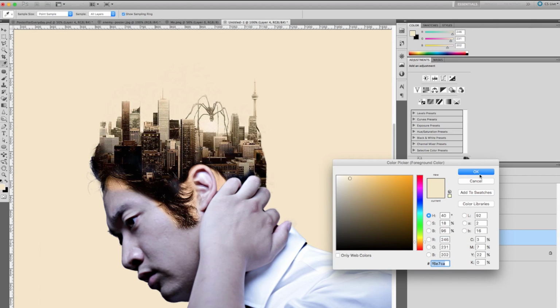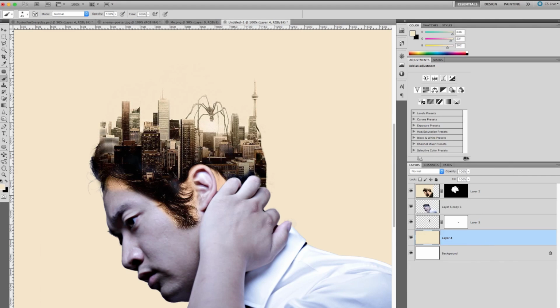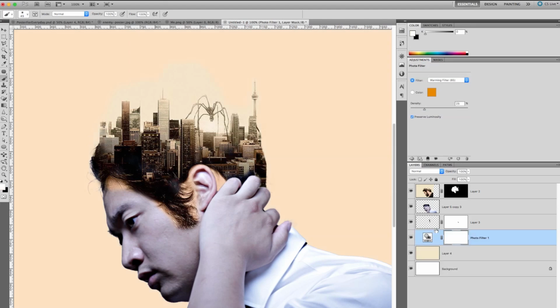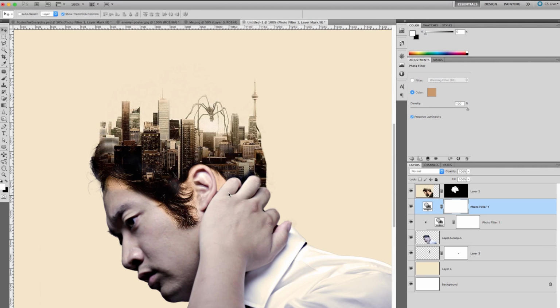And what we'll do is take the background color, which is that, and then add a photo filter just to blend my skin in with the graphic on top of my head. So we'll take that to the top over mine and we'll solo it out.